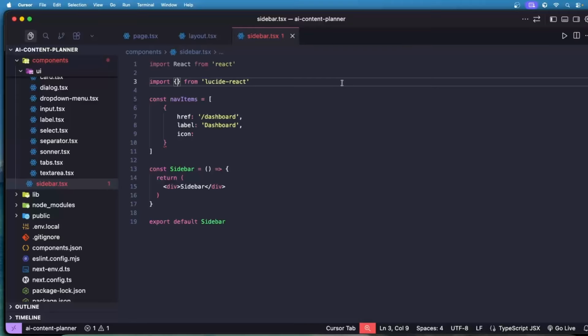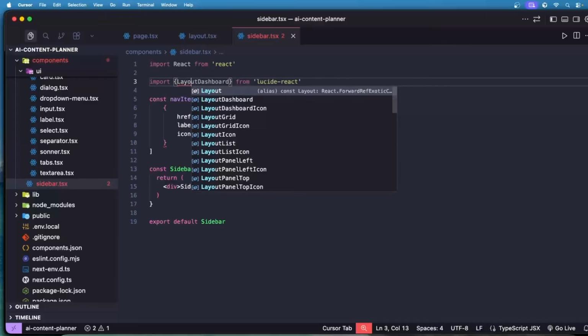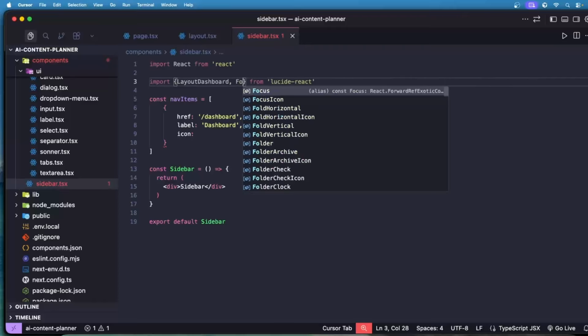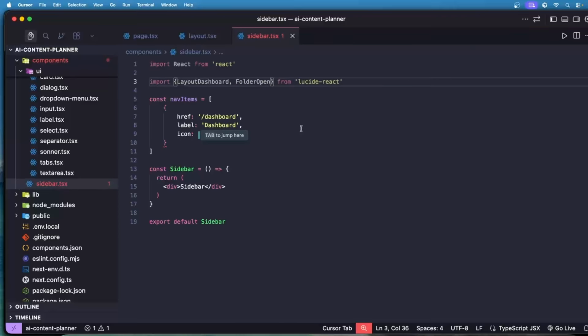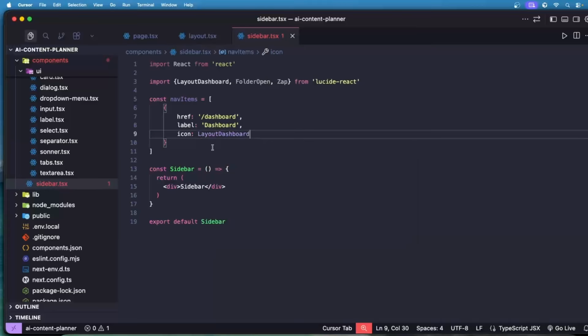And what we'll import here for dashboard will be LayoutDashboard. Then we can import FolderOpen, and lastly we need Zap. Okay, so here we'll use which type of icon? LayoutDashboard.